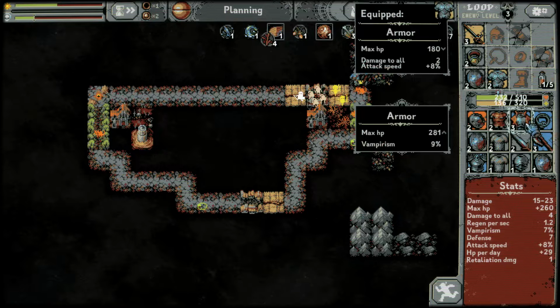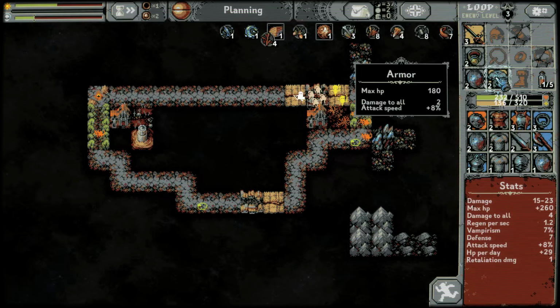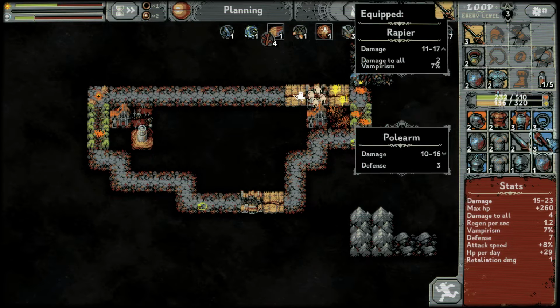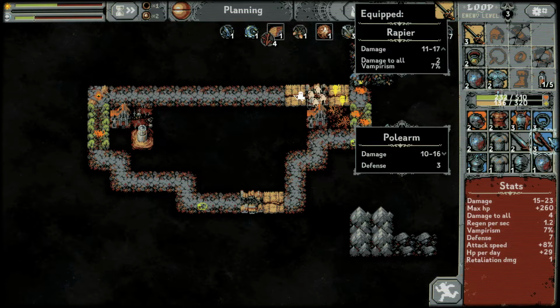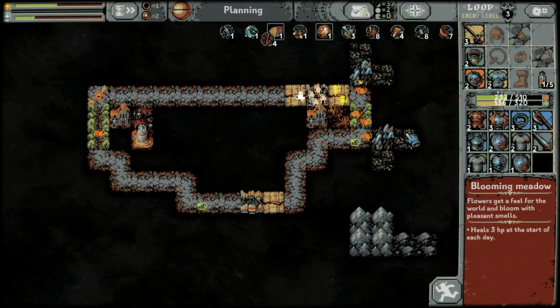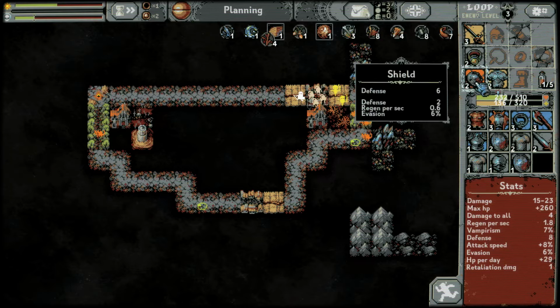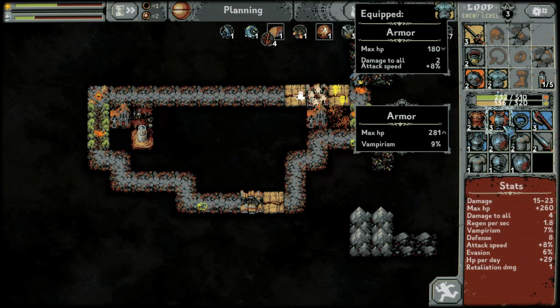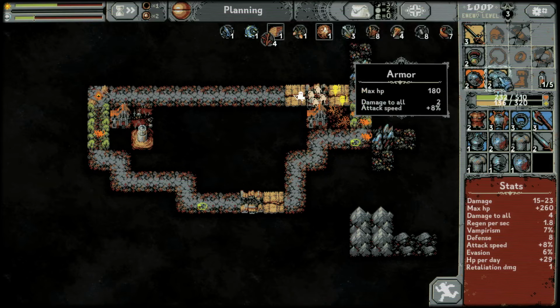What do we got here? Some vampirism over attack speed and damage to all. This is defense and evasion. This is less damage, but has some defense, but I'll take the vampirism. Yeah, I'll take that, because that's actually more regen. Now we're up to 1.8 regen. Yeah, 9% vampirism. I mean, nah, vampirism's not bad.